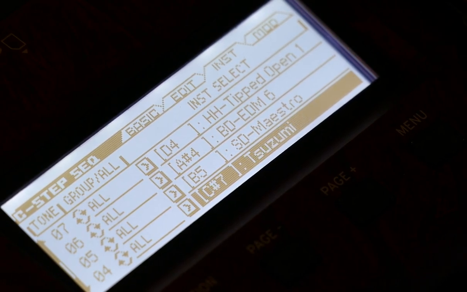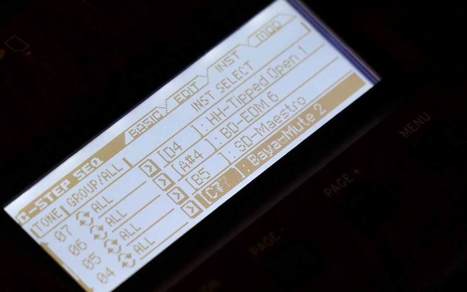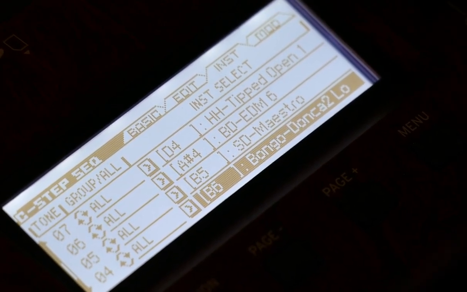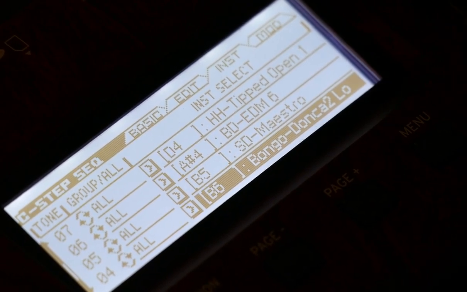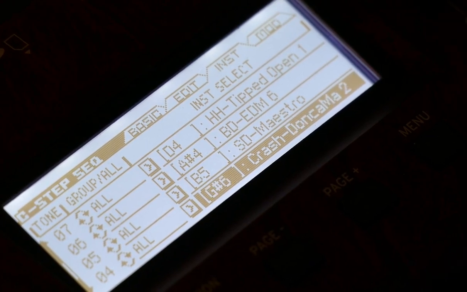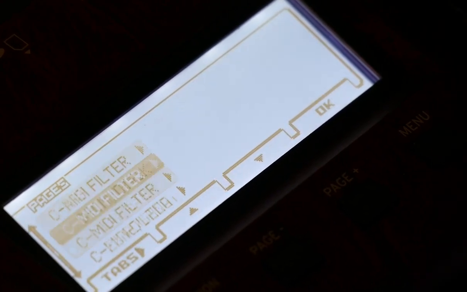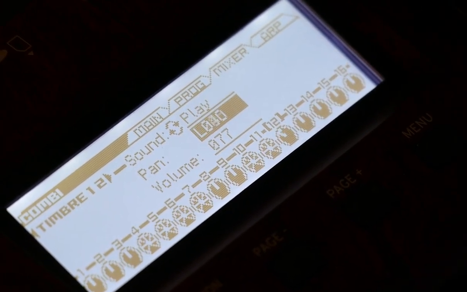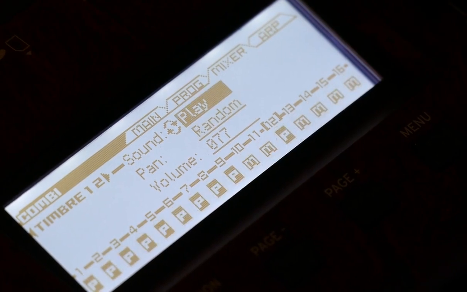Yes. You can make anything you like. So we have this one. Go back to the menu. This is 12. Let's pan it a little bit. Okay.